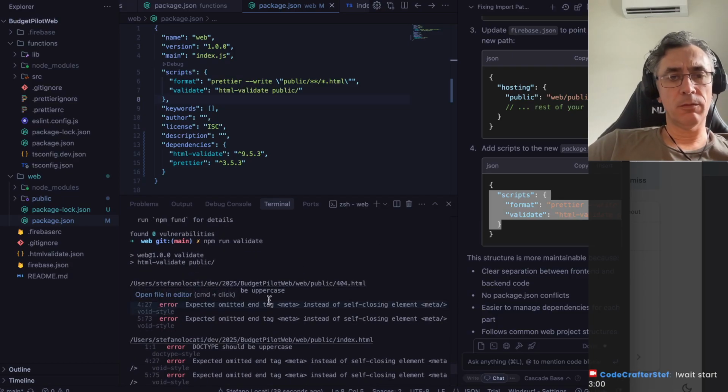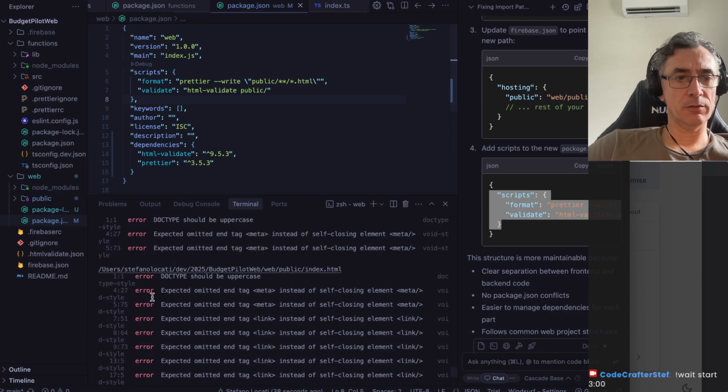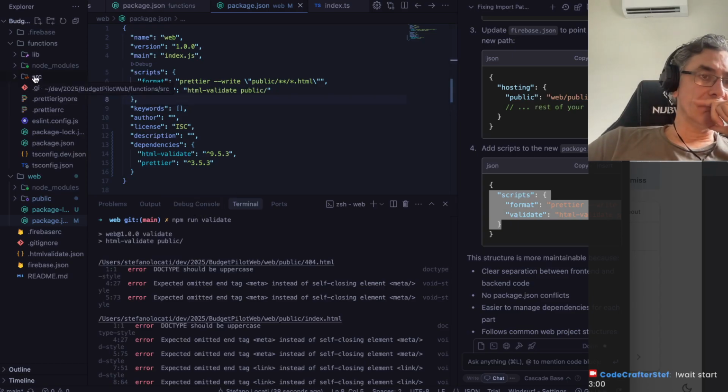Okay, so in 404 we have just a few errors. Doctype should not be uppercase. I thought it should be uppercase. That was something that was fixed by the format. That's annoying.